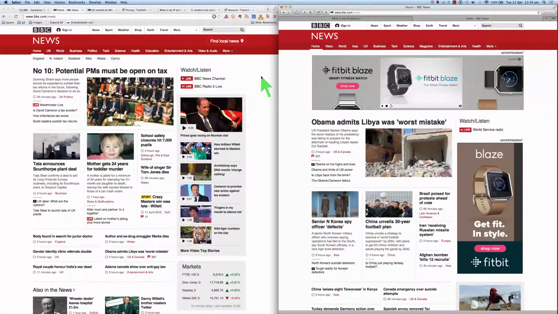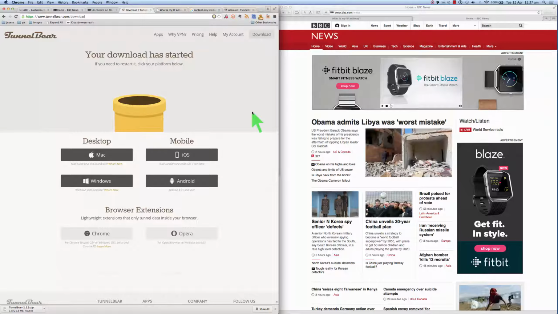So next, I'm going to talk about some of the other reasons why you might want to use a VPN. Now, what I'm doing in the background is I'm actually downloading the Mac desktop software for TunnelBear. And I'll have a play with that in the next video. So that's just downloading for me. It's 21 megabytes downloading from the TunnelBear website. I noticed that it's not in the Mac App Store. It's just a download from the website there.